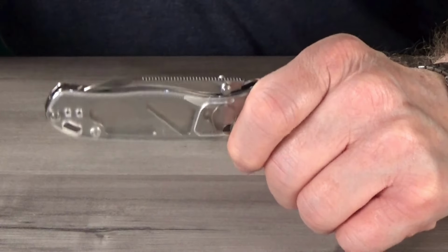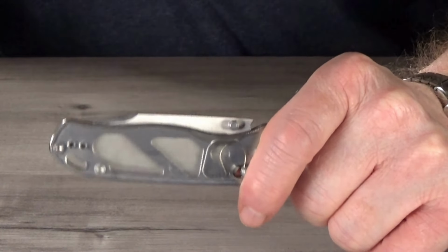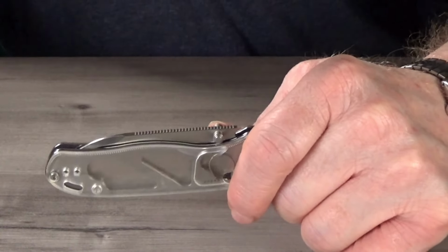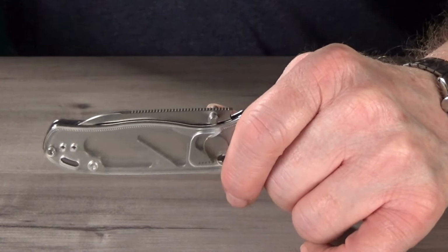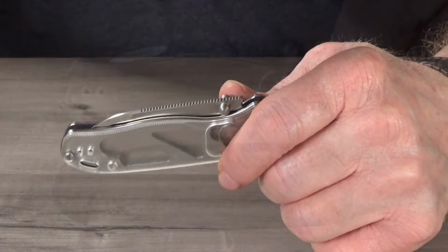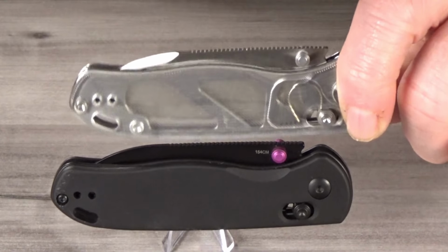Do you remember the Boker Grip Lock? It's a G&G Hawk design that also had transparent handle scales. It's been discontinued for a few years now, but I had one. Now I don't. And you know what? It is one of my biggest knife regrets, not holding on to it. So, hey, if you own one, we really need to talk, because I've been trying to get my hands on one again. I've never really been a huge fan of aluminum scales, so this new version is a clear upgrade for me.